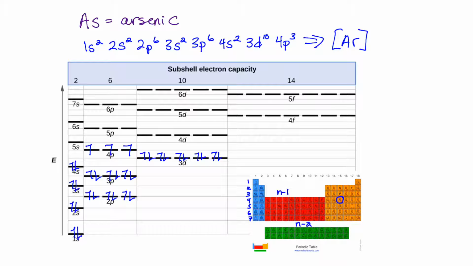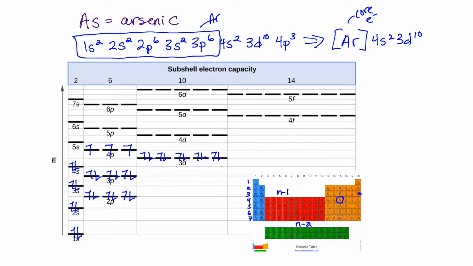We call those ones in that bracket the core electrons. So that essentially takes care of up to here, right? That would be the electron configuration for argon. So now we just have to write what's left over after that. Once we get to argon, we're filling our 4s2, 3d10, 4p3. So those will come after. So we have our 4s2, 3d10, 4p3.